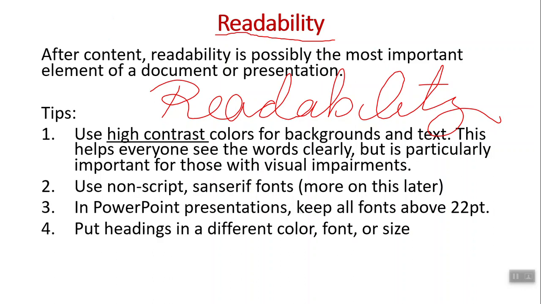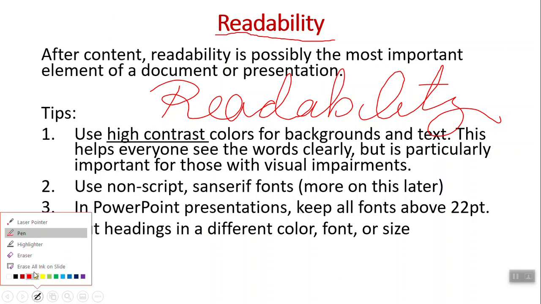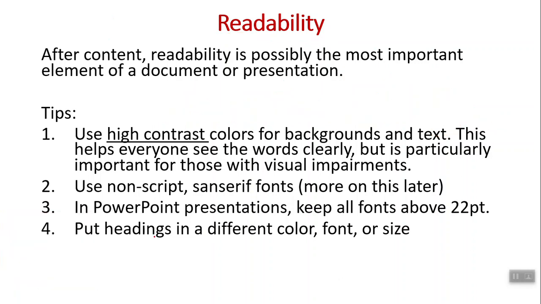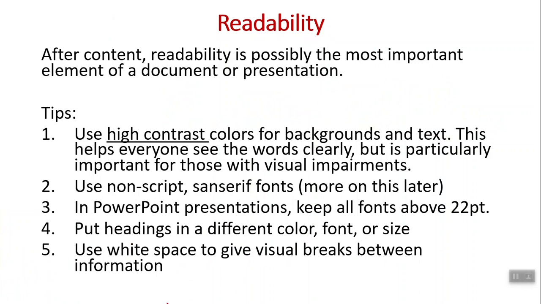Headings can be in a different color, font, or size. I don't care which. Here I've got the heading bolded and in a different color and in a little bit bigger size. So I did all 3 to kind of make it stand out a little bit more. That readability is distracting me as I talk here. So there we go. You can see the heading a little bit better, right? Without that distractible thing in the middle. Use white space for visual breaks between information. We're going to talk a lot more about that in a moment as well, what that means and how to do it. So, readability, what not to do.